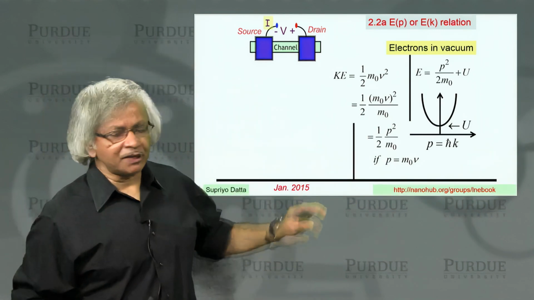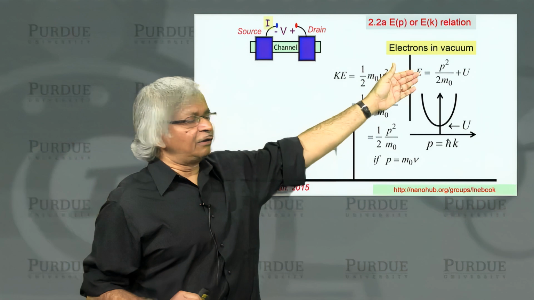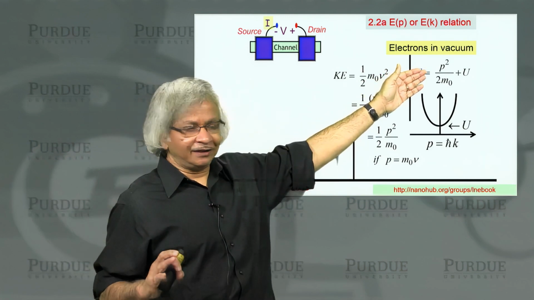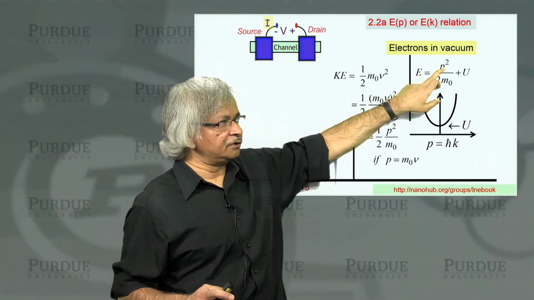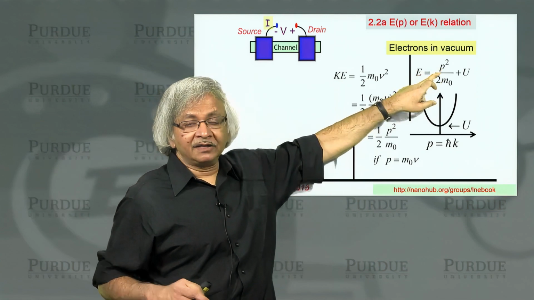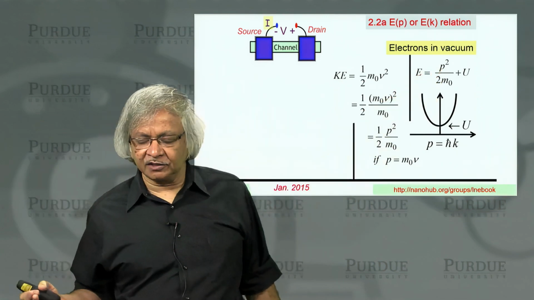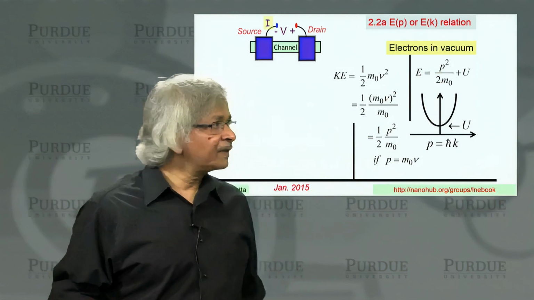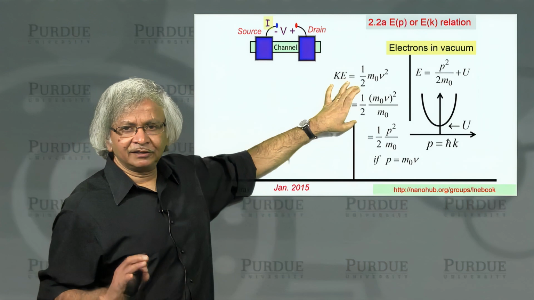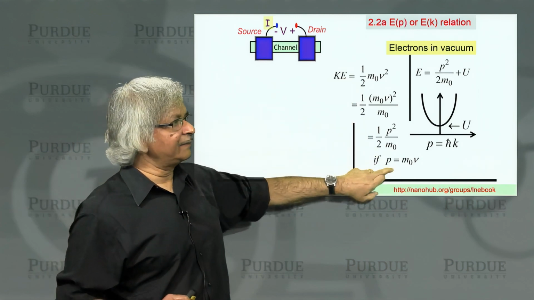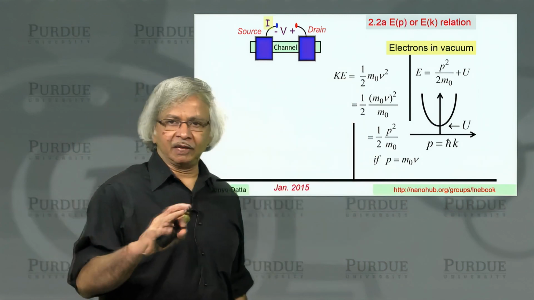in this special case where you have what you call a parabolic energy-momentum relation. Parabolic meaning this E is proportional to p squared. But in general, you could have all kinds of energy-momentum relations. And in that case, this is not quite right in the sense that p is not always equal to mv.